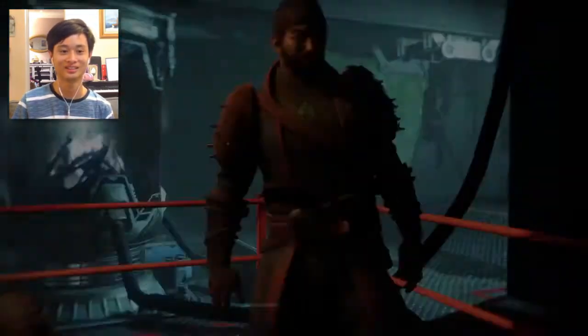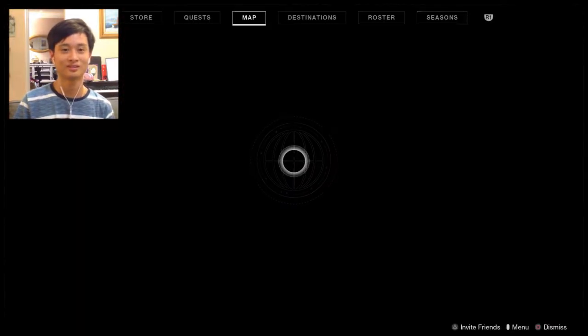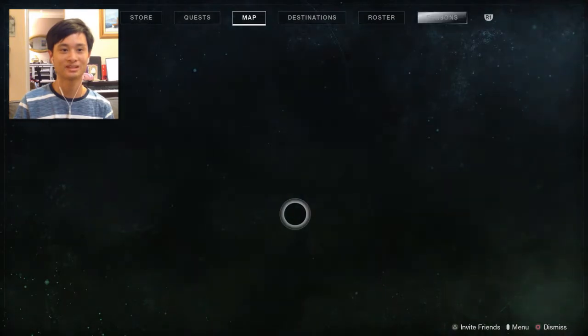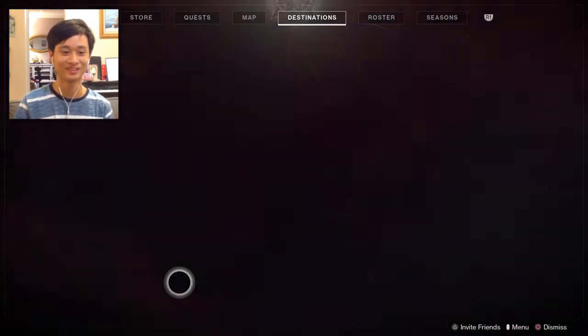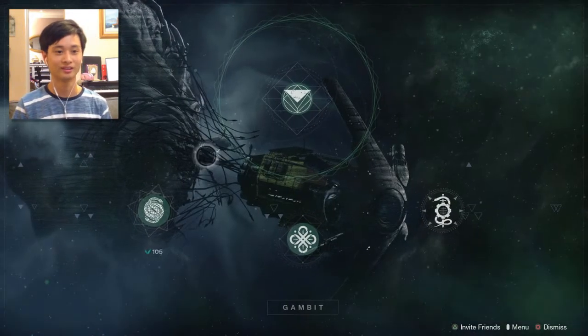At least you guys know that the Drifter is here. That's alright. It's time to just play the Gambit. Funny thing, he didn't have anything to talk to me about. So, here we got what we got here.